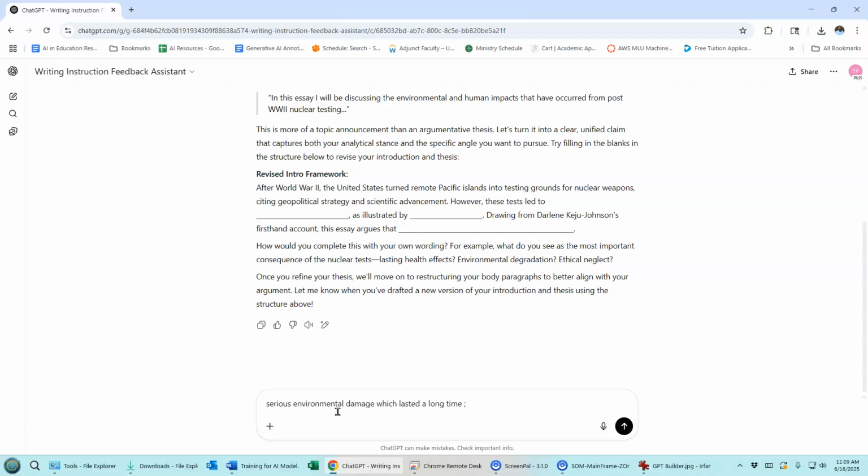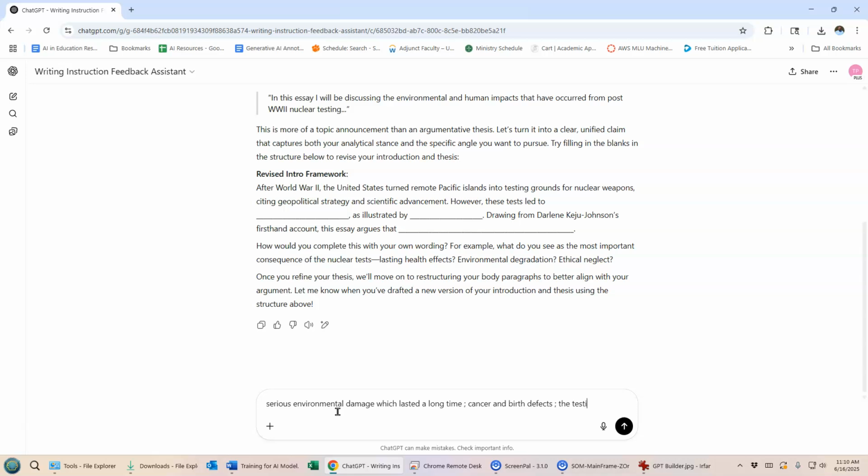So the student has read the essay that this is based on, so the student knows that the point of the essay was there was a lot of cancer and birth defects. Drawing from Darlene Kaju Johnson's first-hand account, this essay argues that, now the student might have to think about that a little bit, but it argues that, let's go ahead and just say here's what the student says.